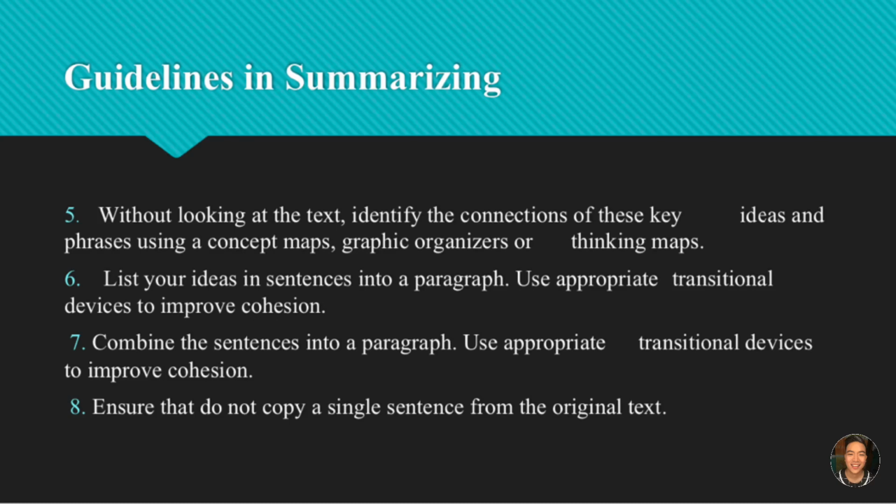Sixth is to list your ideas in sentences into paragraphs. You should use appropriate transitional devices to improve your cohesion. From sentences, you should be combining them to form a paragraph. And when we say transitional devices, these are the words that serve as a bridge between the parts of your paper. They are cues that help the reader to interpret the ideas a paper develops.